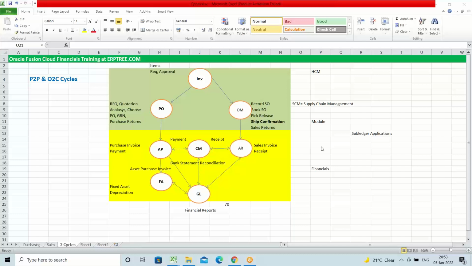Hi Lakshman, Santosh here. Good evening. I'm from a programming background. So how will it be in real time when we go with the financial cloud? What will be the real time working and how would it be? Why? Because I'm from a programming background. Yeah, sure, I'll answer your question. Just give me 1 minute.